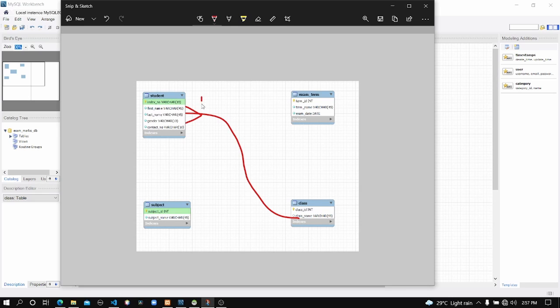So many to the student table and one to the class table. After we define this connection, there should be an attribute or a foreign key called class id in the student table, but the student index cannot be stored in the class table. So that's why I define this relationship this way.